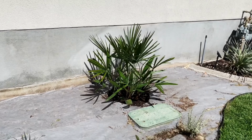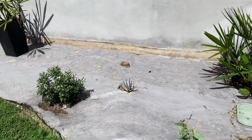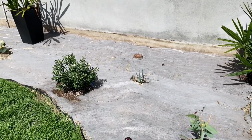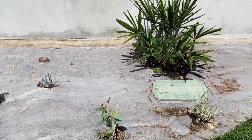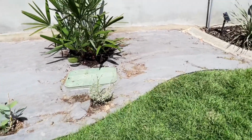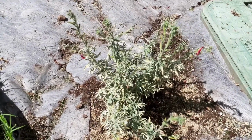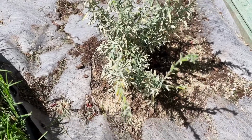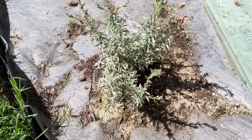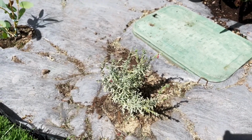Got my needle palm planted finally. I'm gonna be getting that one in soon. It has been so unbearably hot that basically any plant that I plant has done really poorly, because this spot is just the hottest spot of my whole entire yard. I planted a California fuchsia here. You can see I had a bunch of flowers, but it is kind of suffering here. This is a native plant. It grows all over the hillsides around my house. And it is still suffering here, being transplanted at this time.